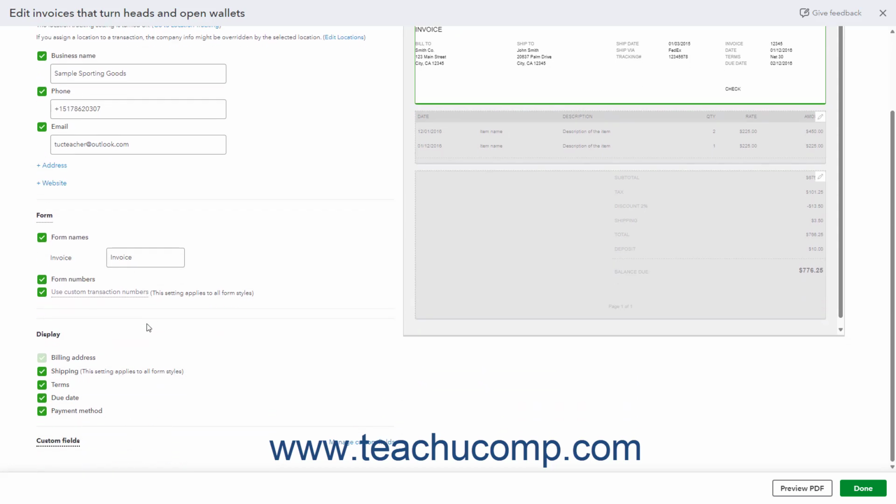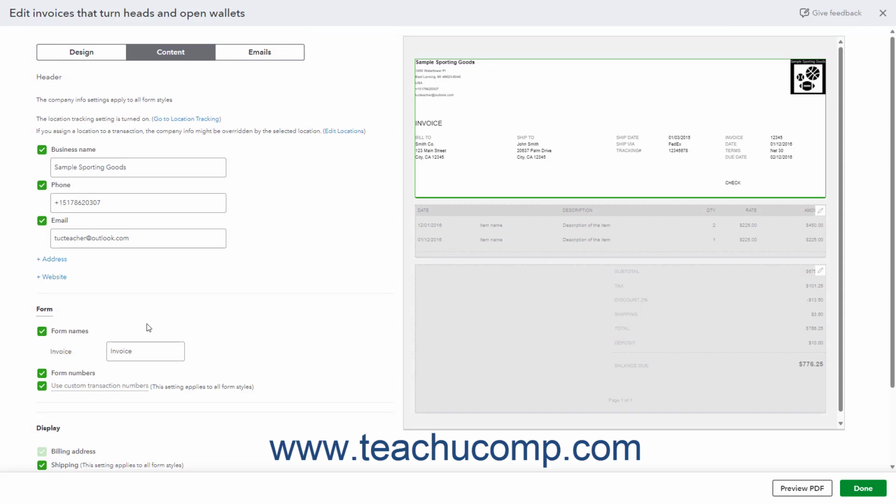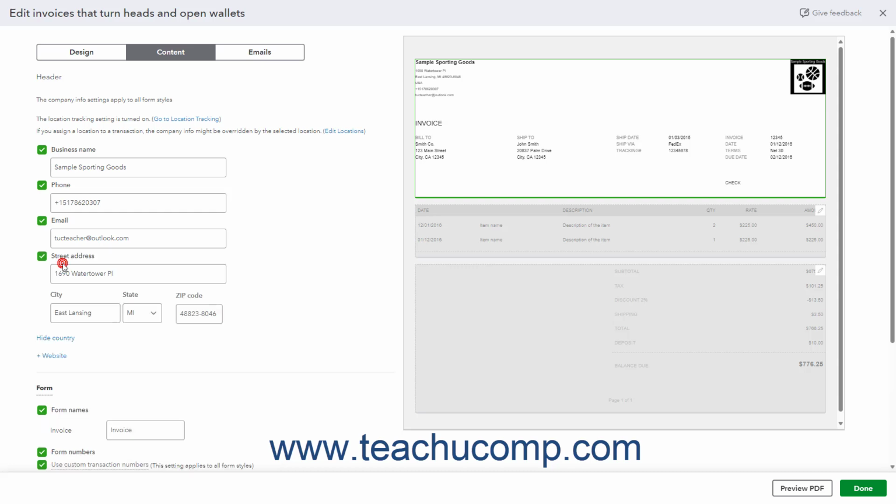To add fields to a section that do not currently appear, click the plus field name link in that section, where field name is the name of the type of information to show, to then add a checkbox and label field for that information into that section. To change the display of the label for any fields you add, type your desired label into the adjacent field to the right of the field's checkbox.